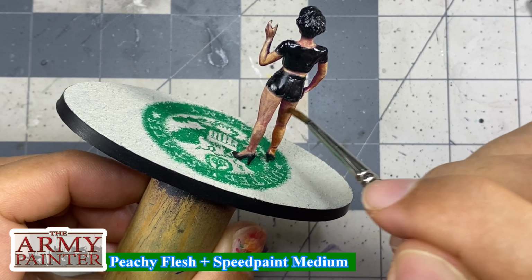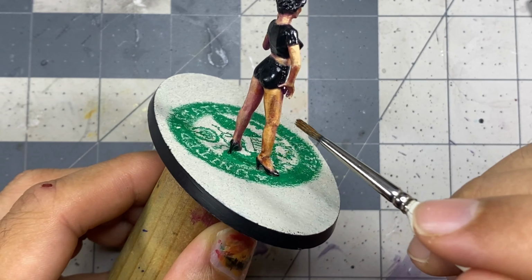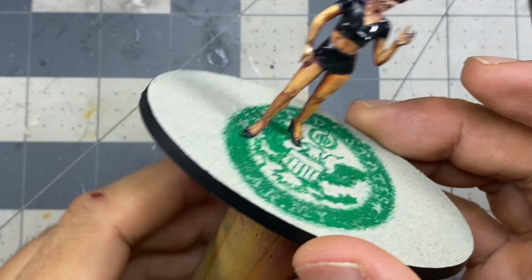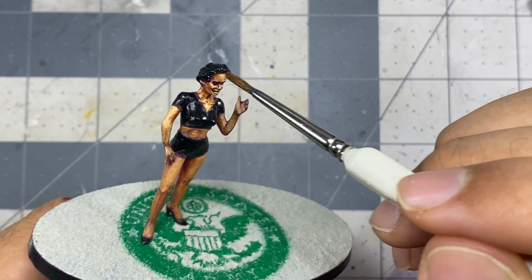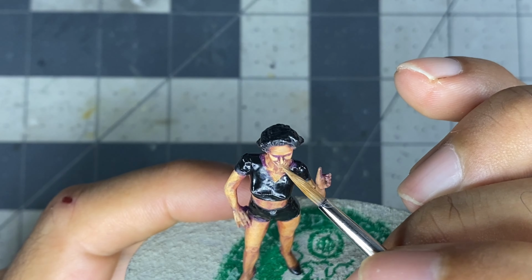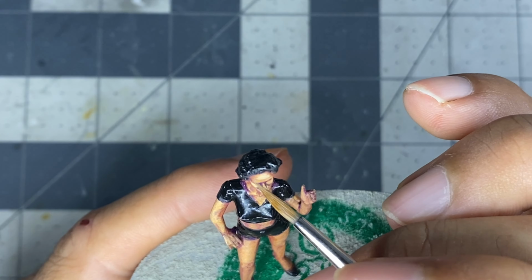And then I did something that did not work well at all. I thought I'd try some thin flesh tone speed paint and use this as an overall wash to help bring everything together. And to a degree it did, but it also made her very jaundiced looking. It also caused other problems that I'll show at the end of this video. To get away from this very yellowish Lego Man-esque skin tone, I add yet another highlight.